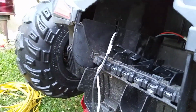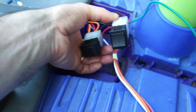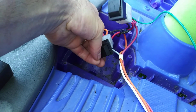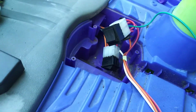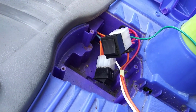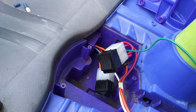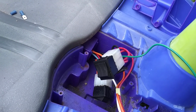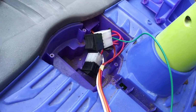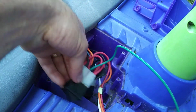Let me show you how the circuit works. It goes in, and this is what is basically confusing. So these switches, one switch is going to be your high speed and low speed, and the other is going to be forward and reverse. So you can just take apart the gear shift and start playing with the switches. It doesn't matter if you flip them upside down or plug the connectors in backwards. It's going to matter at the end for the gear shift. You don't want to have it forward when you're in reverse, but just to play around with it, to get an idea of the way it works, don't be too shy.